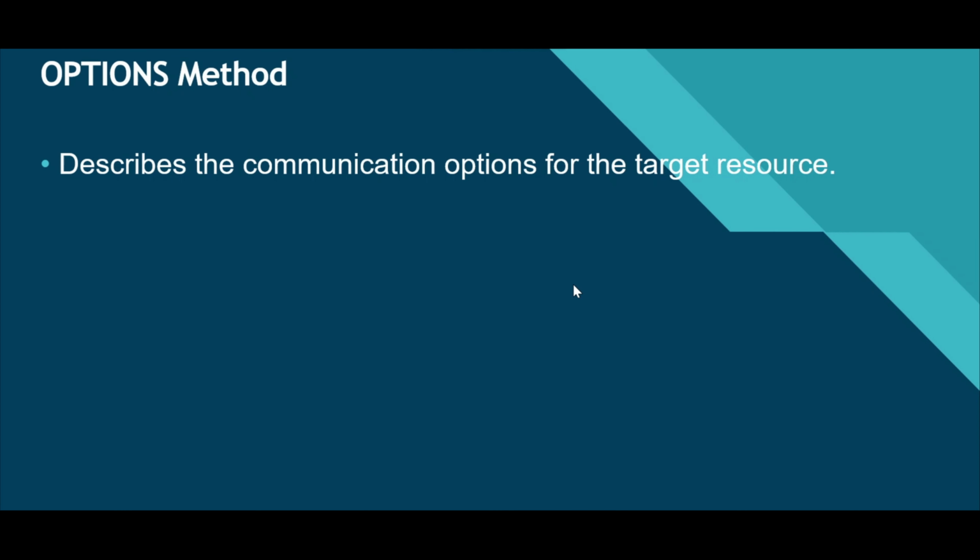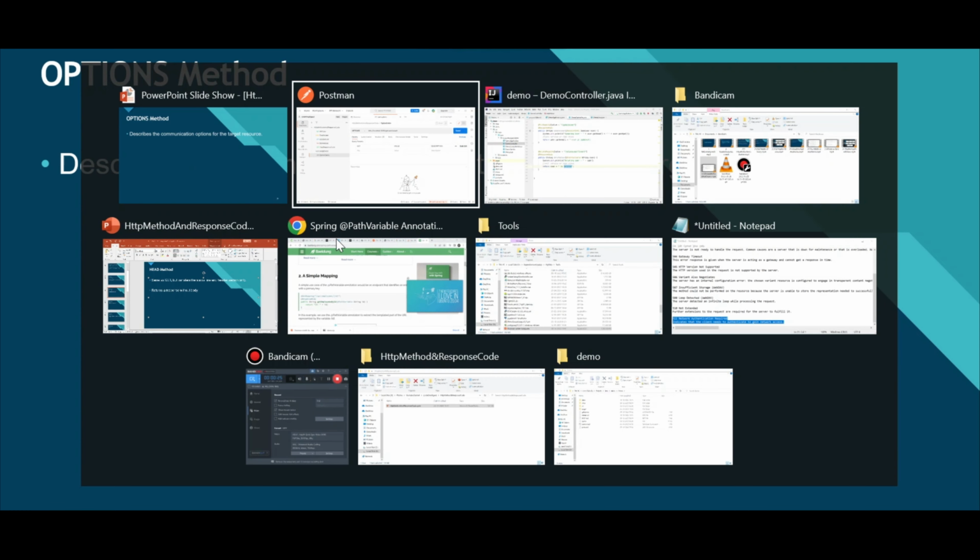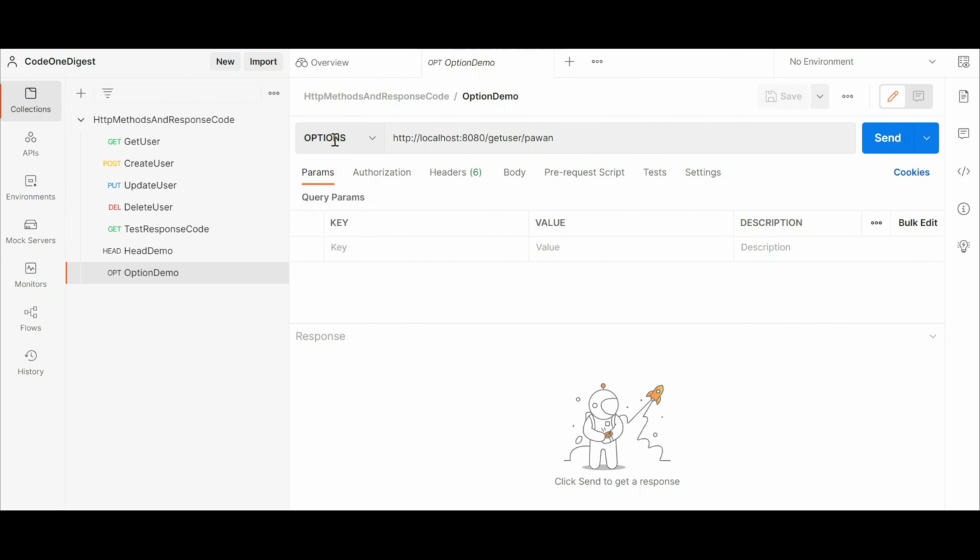The next method that we have is the OPTIONS method. This method describes the communication options available for the target resource. What does it mean? Let's see that in Postman. In Postman, we selected the OPTIONS method and then we are using our GET contract to see what options are available with this GET contract. So let me fire this.